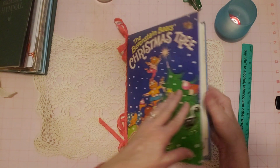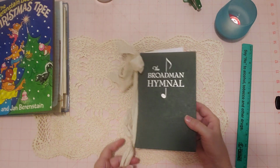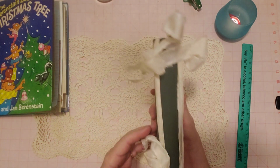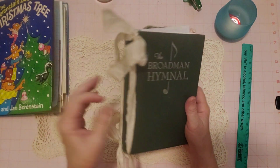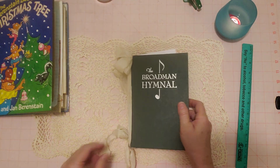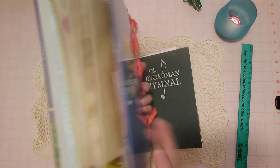So that's that one. Let's flip through this hymnal real quick. That's a vintage book too, the Berenstain Bears one there. That is definitely a vintage book. So here's the hymnal. Again, tied in the same way, just with some gauzy fabric that I had coffee dyed. And I thought that went better with the more vintagey looking old book cover here. And so again, this one, you can see, it's pretty alligator mouth. So is this one. Got a lot.